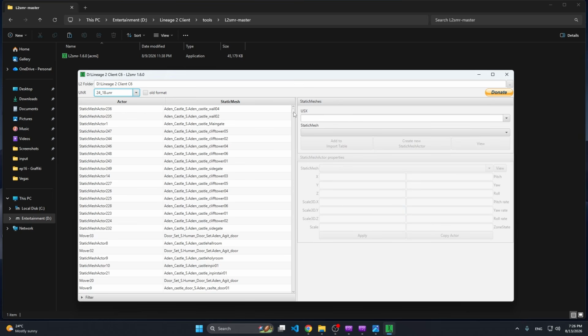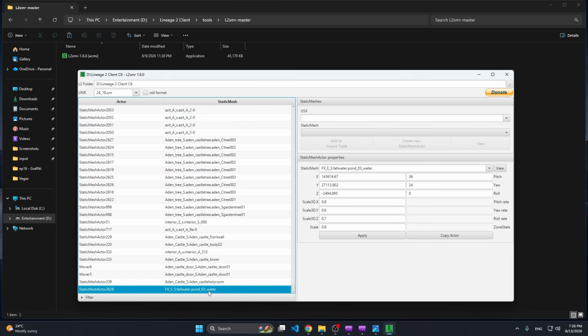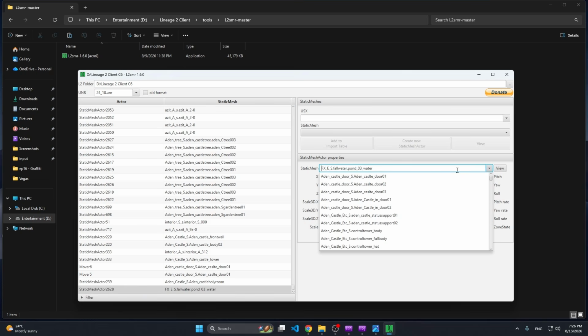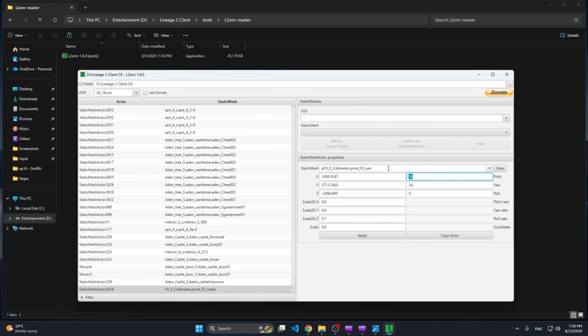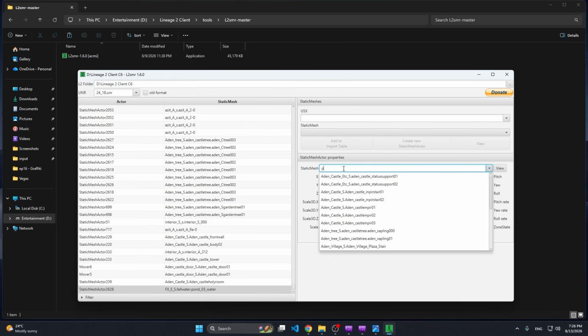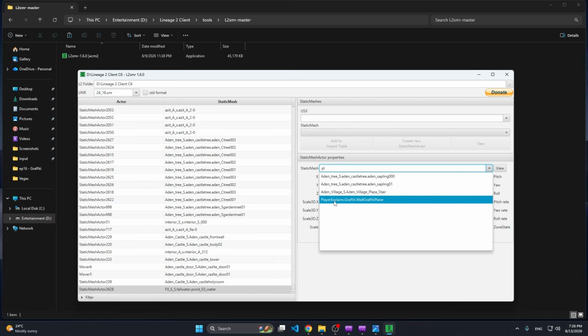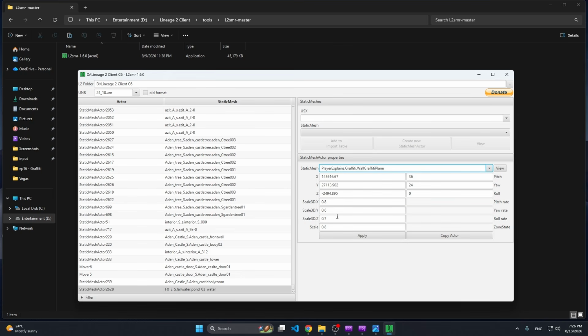Once that reference is set, the actor knows which mesh to load, and the mesh itself already knows which texture to use. So the chain is: the add-on map loads the static mesh, the static mesh loads wall graffiti, and wall graffiti comes from our encrypted texture package.